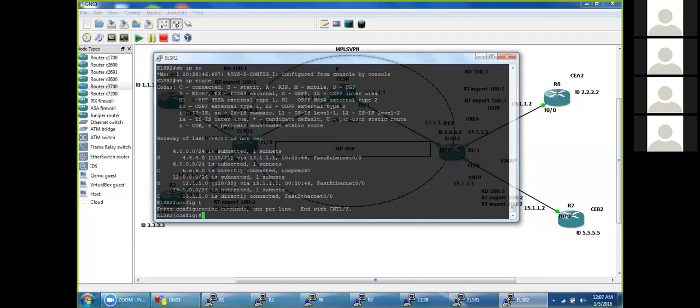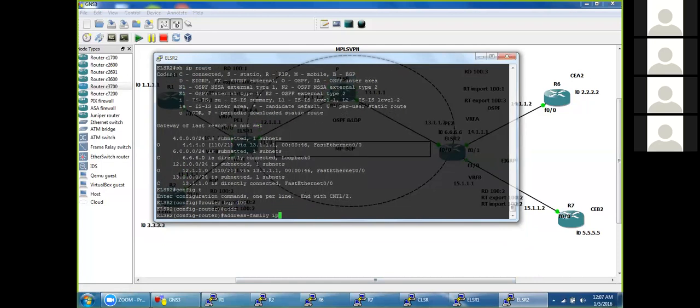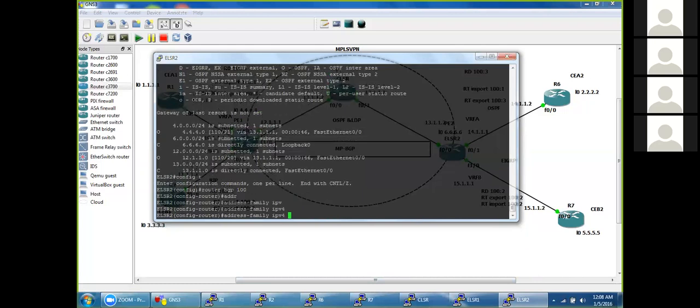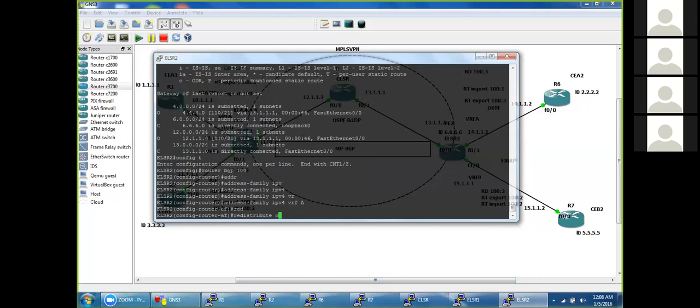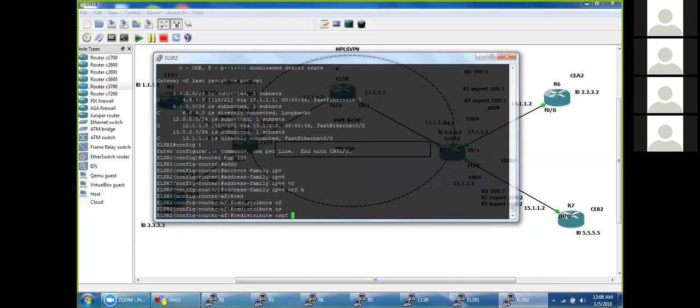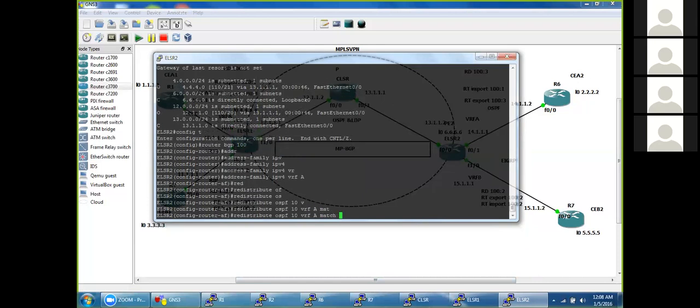Same thing, router BGP 100, address family IPv4 VRF A. Here you do redistribute OSPF 10 VRF A. By default it can redistribute internal routes, but it won't redistribute external routes.